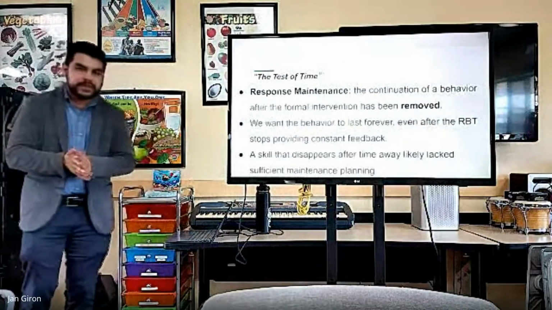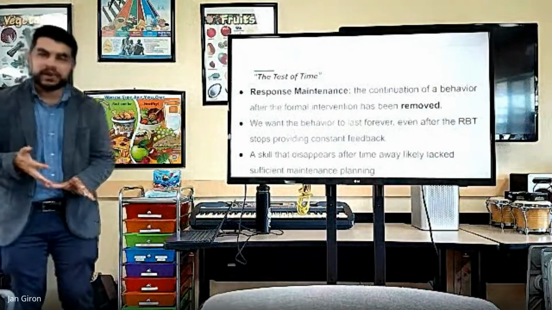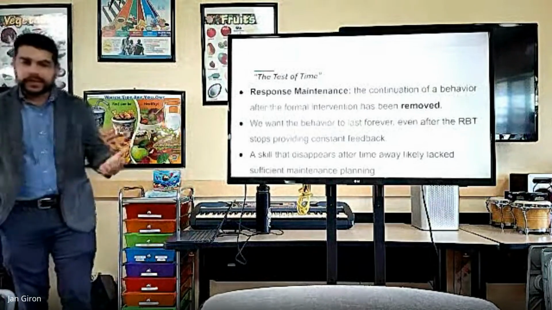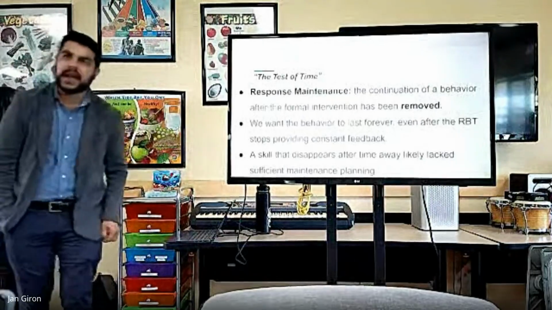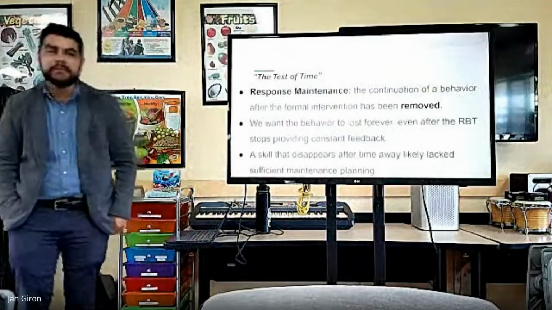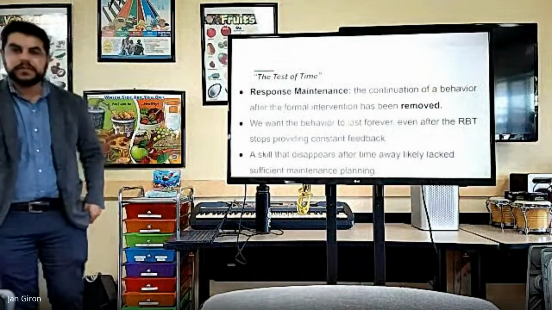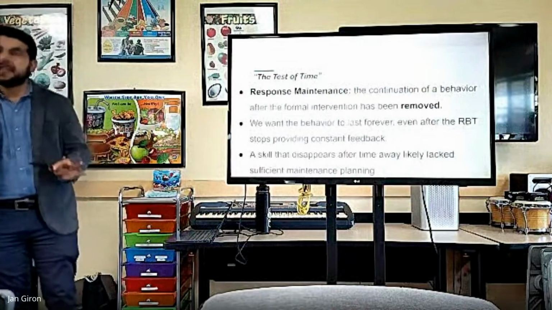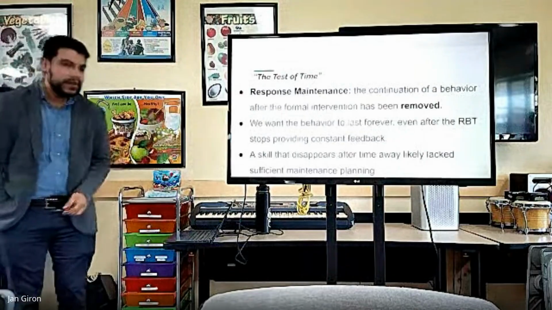Response maintenance is something else that is incredibly crucial. This is where the behavior, the new skill, persists after the intervention is removed. You can think of this as the goal being mastered out in either the ISP or the VIP, so it's no longer on there. We're no longer tracking it, and yet the skill still persists. The client is still able to do it.